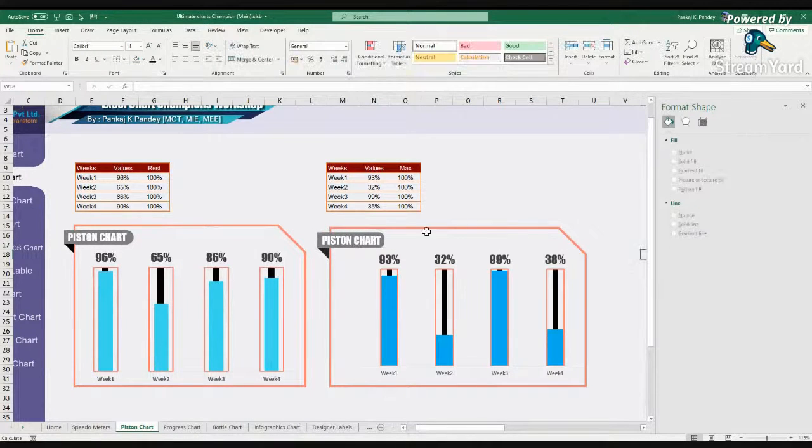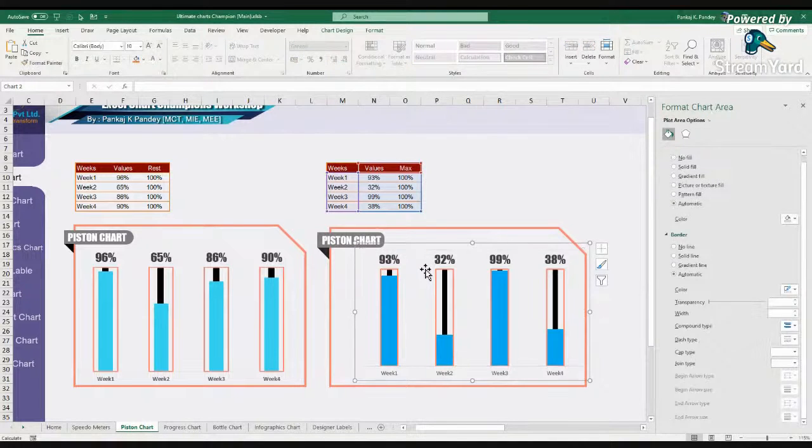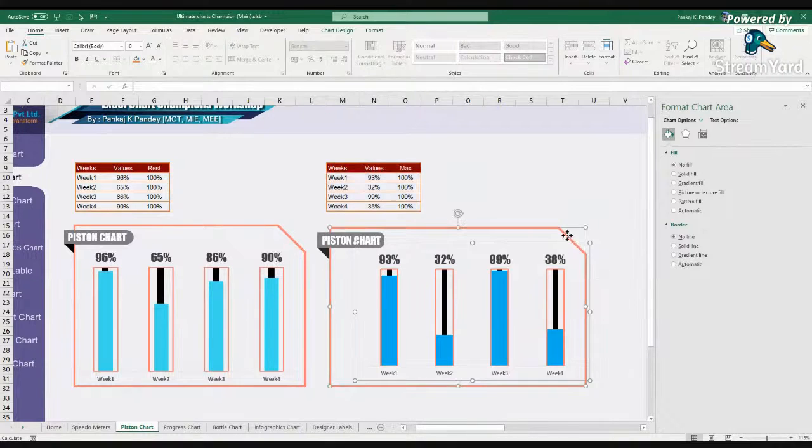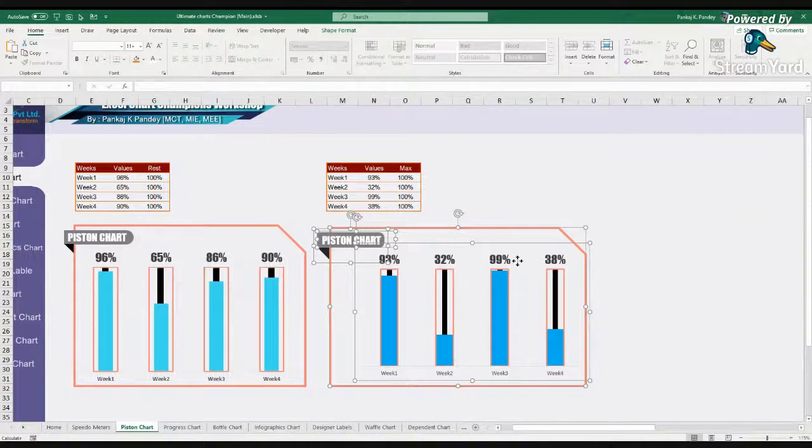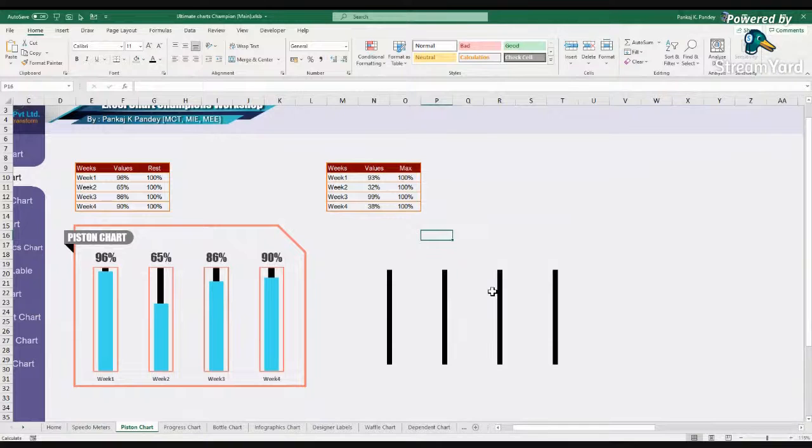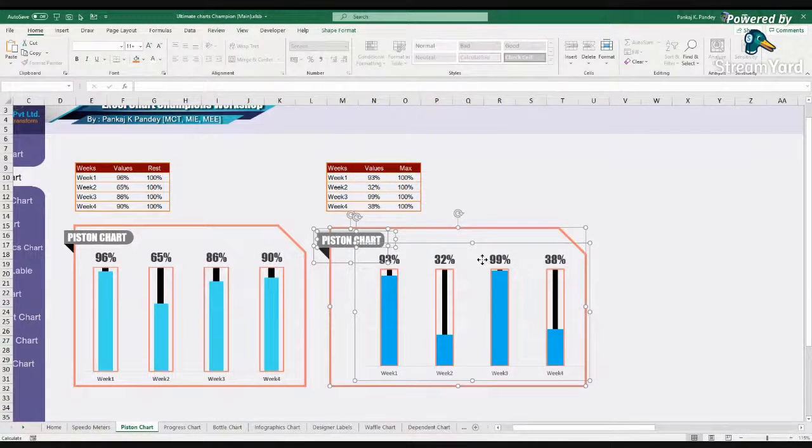If you want, now I want to group all those things. So one more trick I'm going to show you is, when you have to group all those things right now, I'll have to select each one of them, this one and then this one and then everything. Then I can group. Sometimes it gets very hectic when you have multiple things to select. Even if I select, I won't be able to select this black, because it is hidden behind the chart.